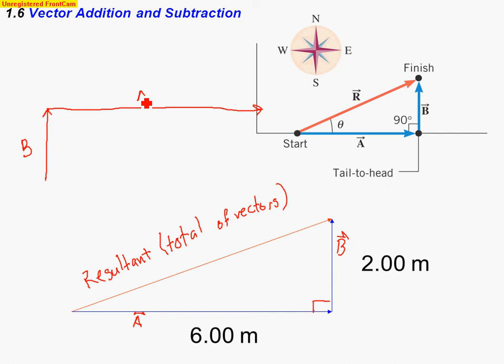That would be A. So then what we do is we draw our resultant pointing from the starting point where we started our first vector and to the ending point. So it would point from here, the start of B, to the end of our last vector that we drew. And we would label that R. Now if you notice, taking into account my shaky lines, this R is exactly the same as this resultant here. So it doesn't matter if you draw A first then B or B first then A. You still get the same resultant. It's the same size and it's in the same direction.